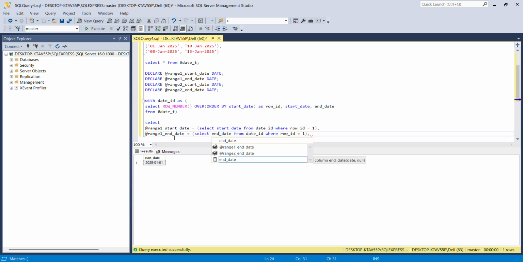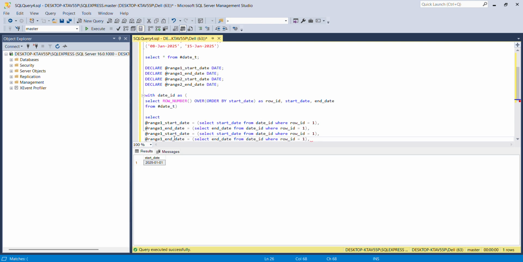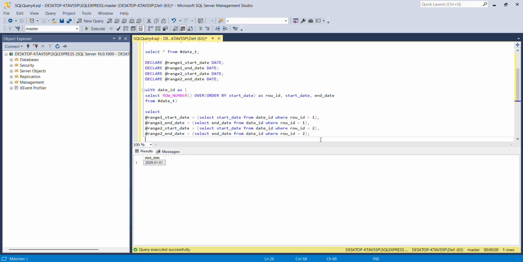Change the name here because here we are storing something else. We have to give it here 2, 2, here give it 2, okay, 2, and end it out here.